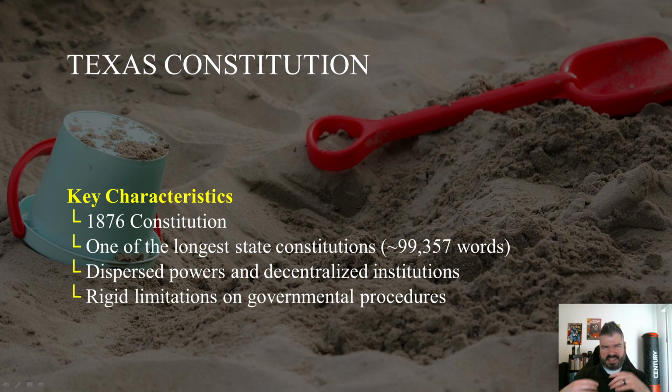Now, I mentioned a moment ago these sandboxes. One of the reasons why our Constitution is so long is because it places rigid limitations on government procedures. That is to say, the Texas sandbox is an analogy, or imagery, that I like to use to help us understand this. The Constitution establishes these sandboxes, these powers that each branch possesses, and it's very clear cut that the executive has theirs, the judiciary has their power, and the legislature has their power, and they're completely separate from one another. It's very rigid, in that there's very little freedom or flexibility given to each branch of government here.